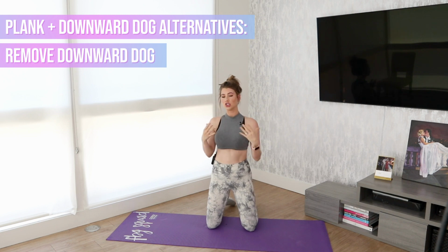So an alternative for this move would be just to remove the downward dog component and just do the plank. The downward dog movement is really good for your core and it does also challenge your arms, but if it hurts for whatever reason, then just remove that component and just really focus on engaging your core through the plank.